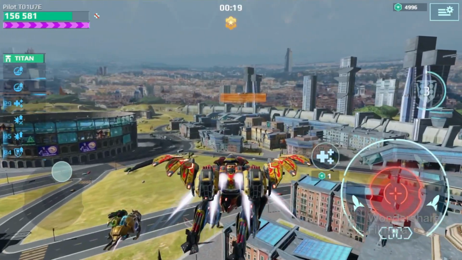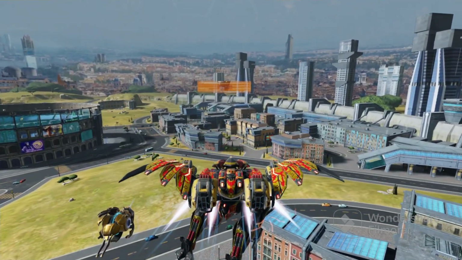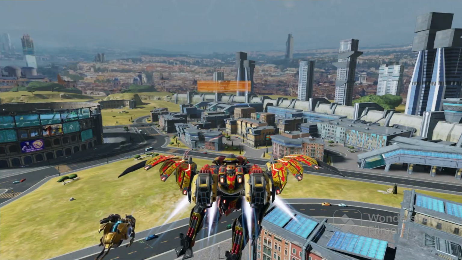We got the W again. Pretty easily. Didn't drop below 150,000 HP on this Fafnir.